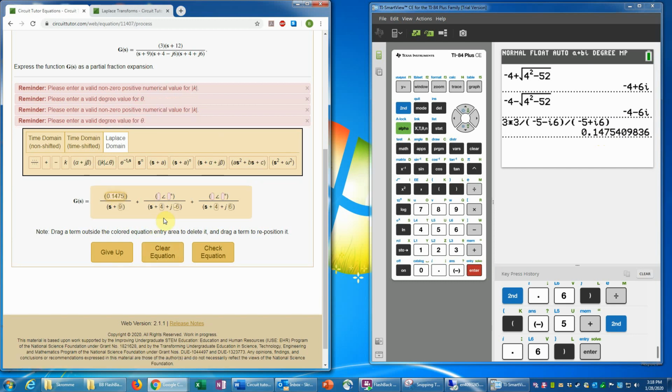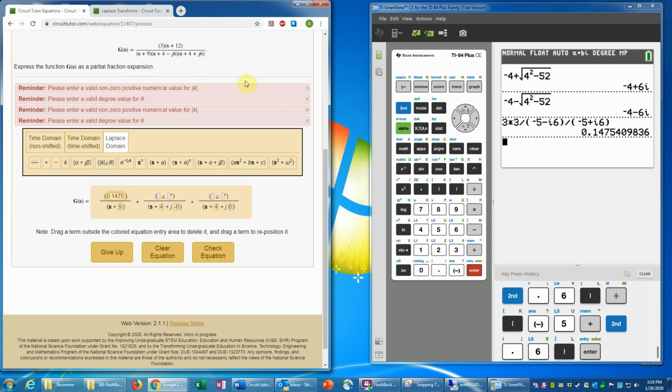And now I need to compute the second constant here, this one. So to do that, I'm going to multiply through by the denominator again, the s plus 4 minus j6, and then I'll set s equal to negative 4 plus j6. And that will, of course, multiply both of these things by 0, so they go away. And then when I multiply by this s plus 4 minus j6, that will cancel out this middle term here. So you can imagine putting your finger over that. And that'll be this numerator and this term and this term.